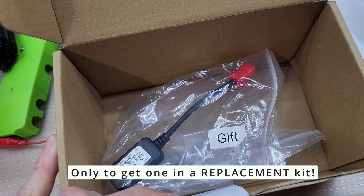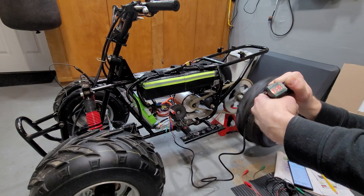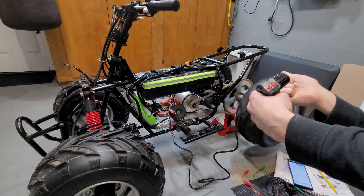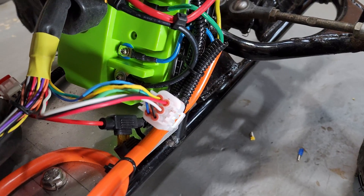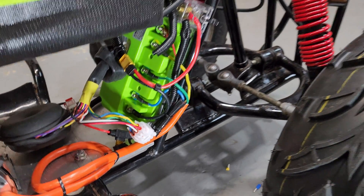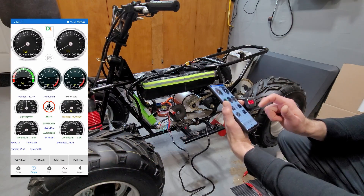While I waited for the Bluetooth module, I researched the issue, which was a dead end. I checked all my wiring, tried multiple throttles, and the problem continued in all scenarios. I received my Bluetooth module, brought phase and wiring back to stock form, and reversed the motor digitally. I was off to a good start, but calibration, sadly, yielded no improvement.